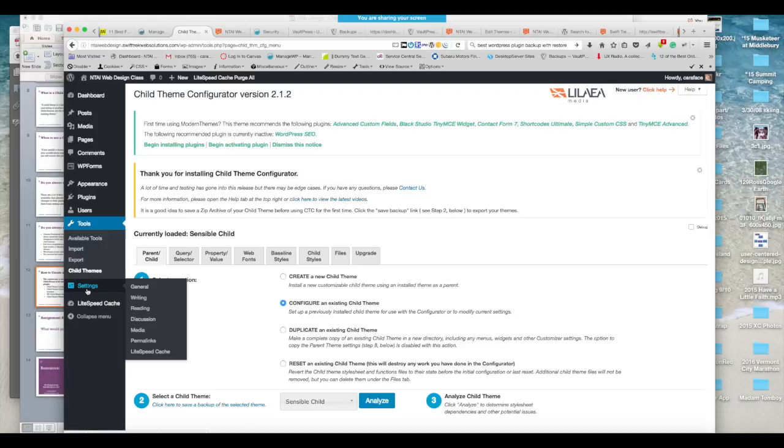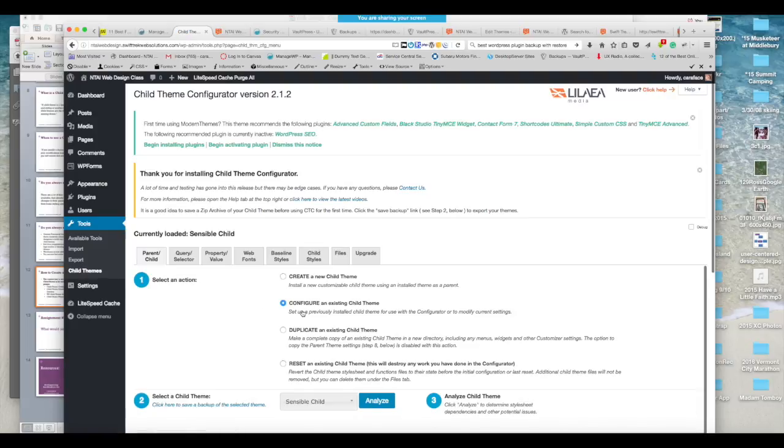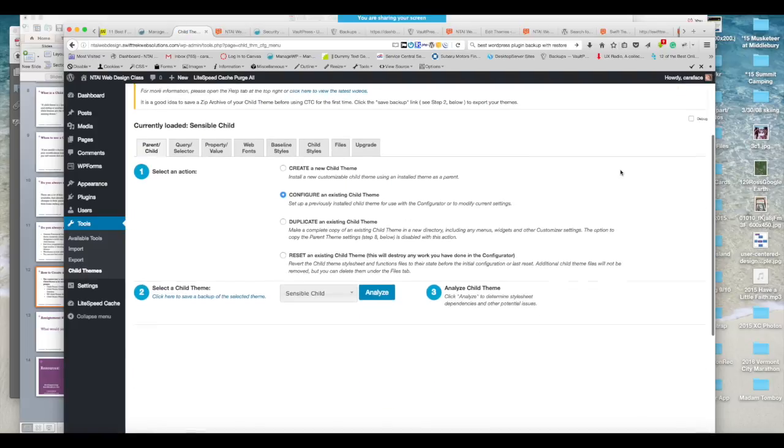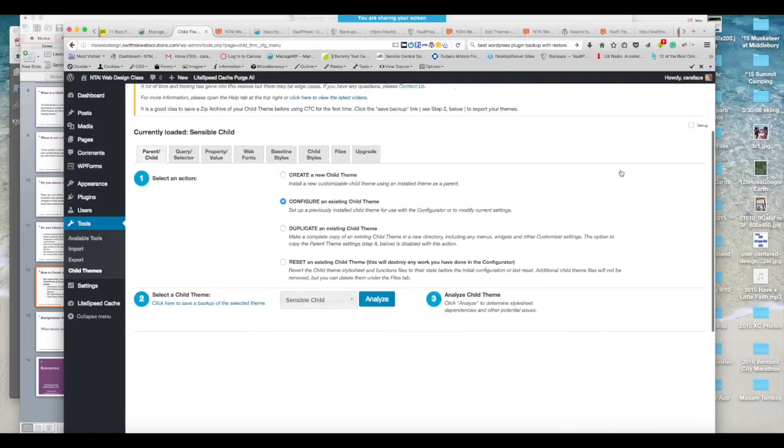So write this down, John. After you download that plugin, go to your settings, and then you can choose it. Oh, no, forget it. You go to Tools. Sorry. Tools. And then choose Child Theme from there, and it'll bring you to this screen.